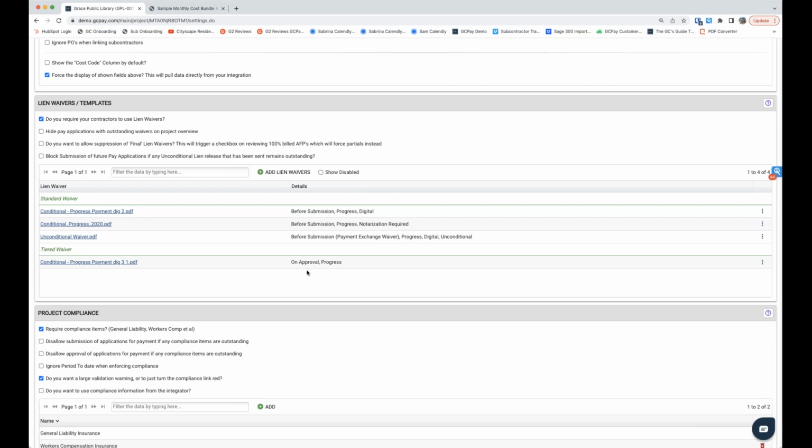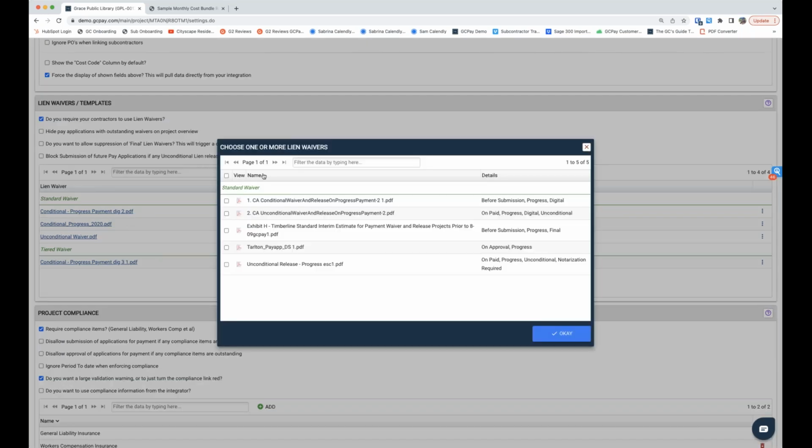I could just imagine how much time would be saved if those could be automatically generated every single time. Now, any of those standard waivers, those are just going to be automatically added to every single project. If you do have a project-specific waiver that you need to add, you can select Add Lien Waiver, where you'll have the ability to add those variable lien waivers from your lien waiver bank.